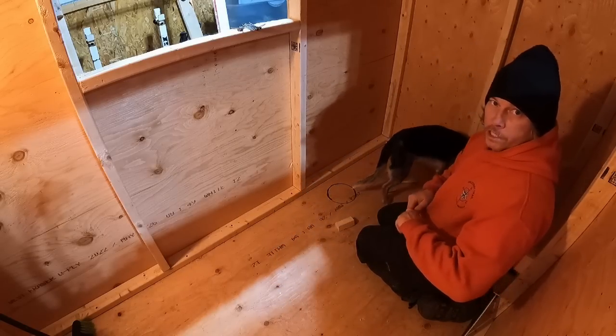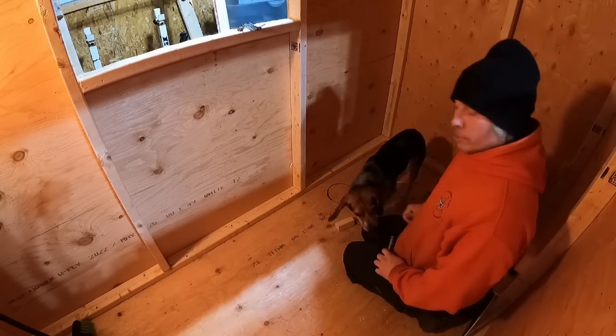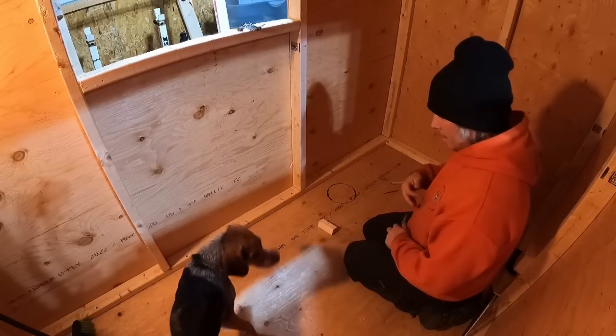So these are only going to be 6-inch holes in the floor, and my auger is 4.5 inches, so get out the way.